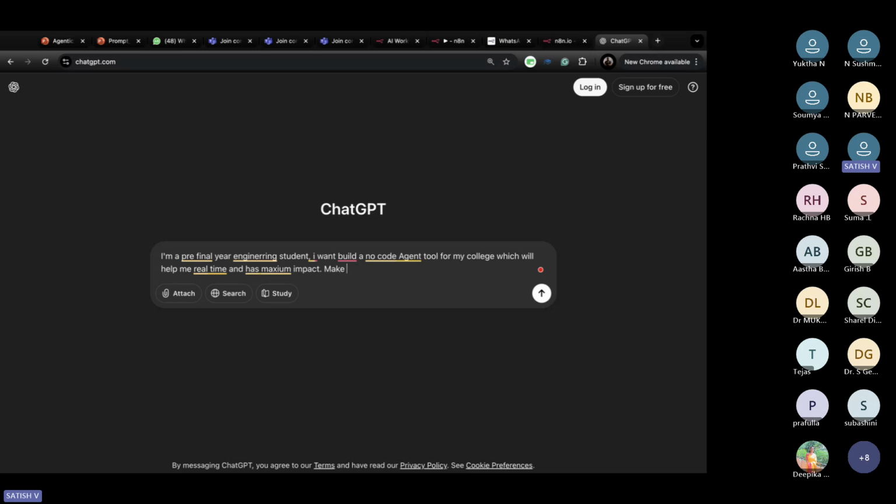Make sure the problem we are solving has maximum weightage. So target is India, Bengaluru. This is one example of prompt engineering.